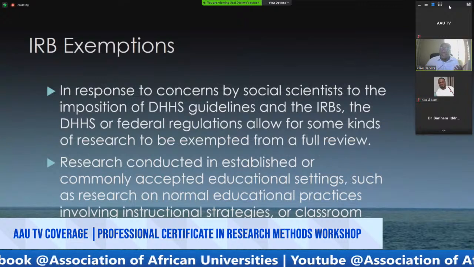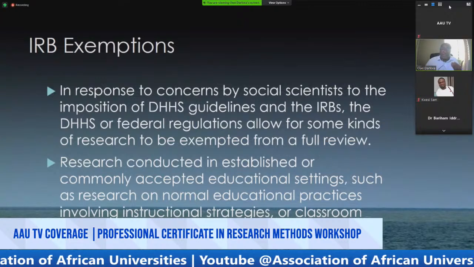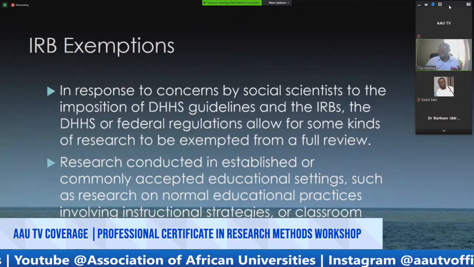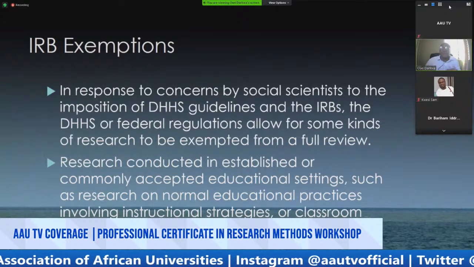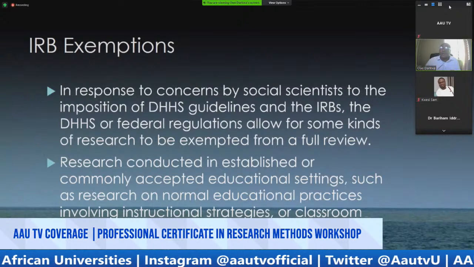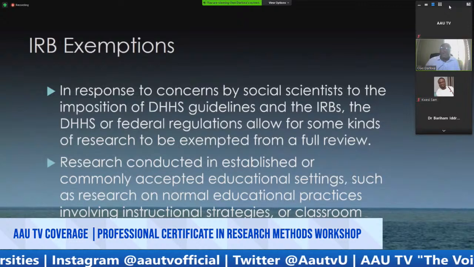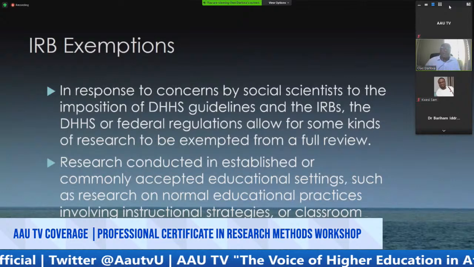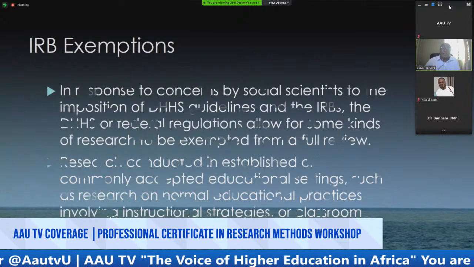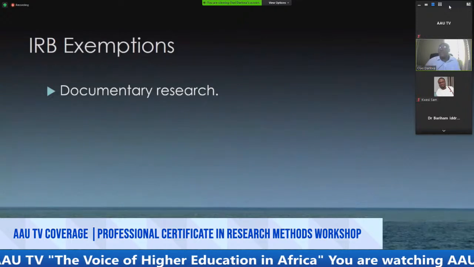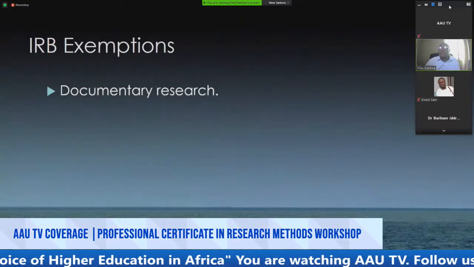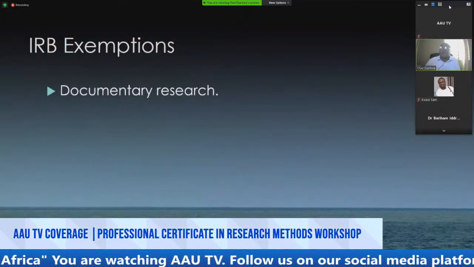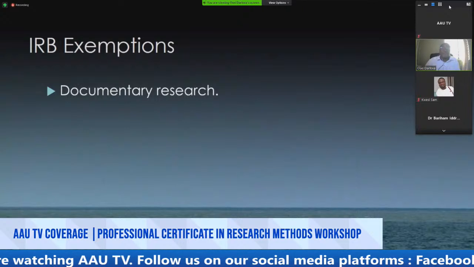Research in educational settings, again, is always about the level of risk. People collect data for all kinds of educational testing. Like if I want to develop a new test, a TOEFL or GRE or GMAT, these are all educational testing. It doesn't really involve any serious harm. So it's always exempt. You can always apply for it. Documentary research. I want to do a documentary about people's ways of life and all that. Harm level is very, very low. It's very, very minimal. So you apply for exemption.